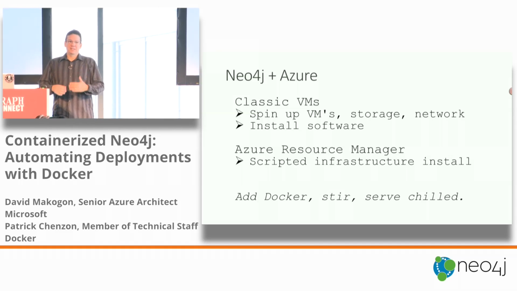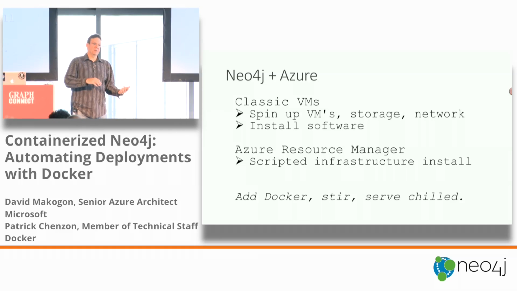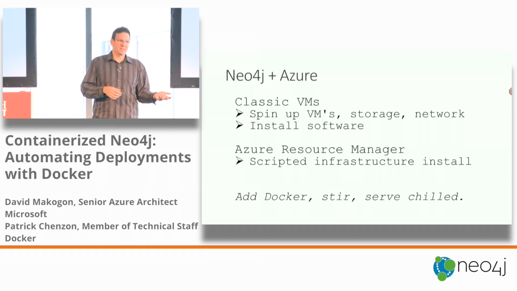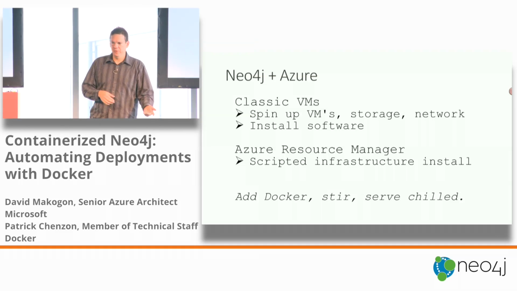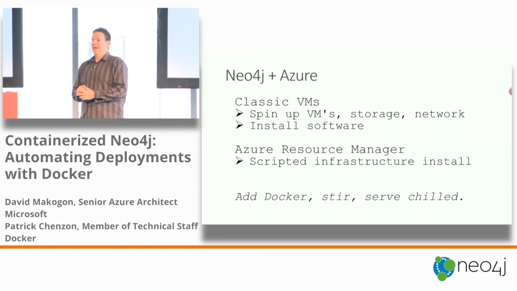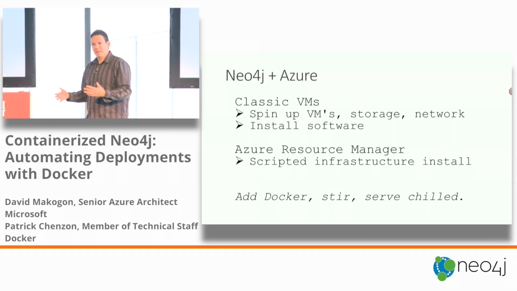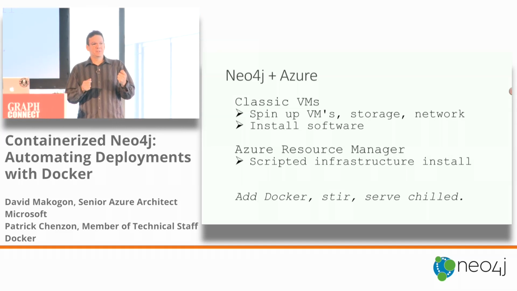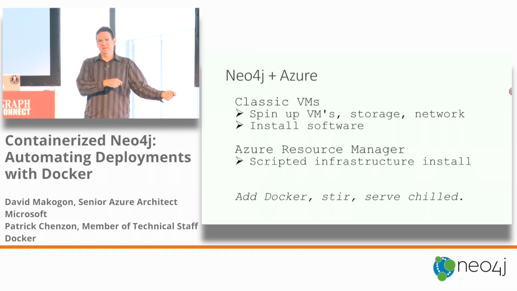Now, on top of that, we're talking about Neo4j, and we're talking about Docker. So the idea is in Azure, what we have on our virtual machines is called virtual machine extensions. All sorts of extensions that we use for monitoring and injecting code into the VMs once they're running. And we happen to have something called a Docker extension. So the idea is you can spin up a VM, and then inside your deployment script, you could say, oh, I would like to activate the Docker extension and inject this Docker file.